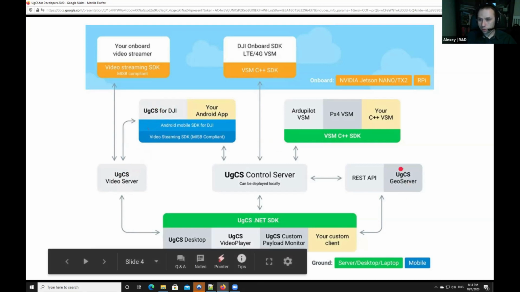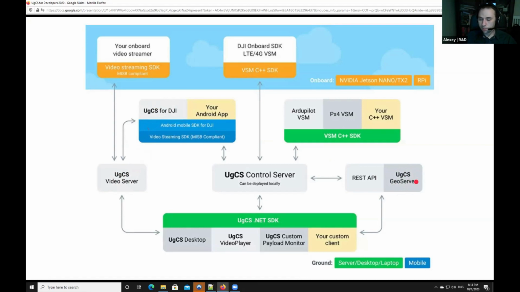Another component is the geo server. Again, it works in the background of every UgCS installation, and it stores all the spatial data. So it stores tiles and makes an offline cache for tiles.